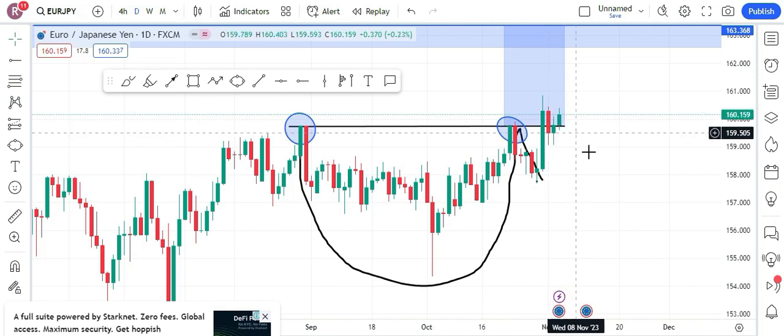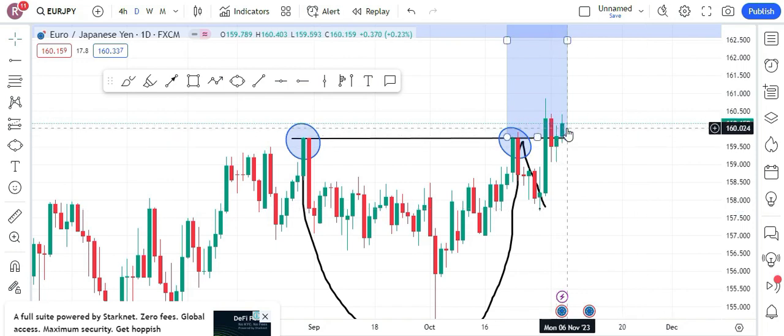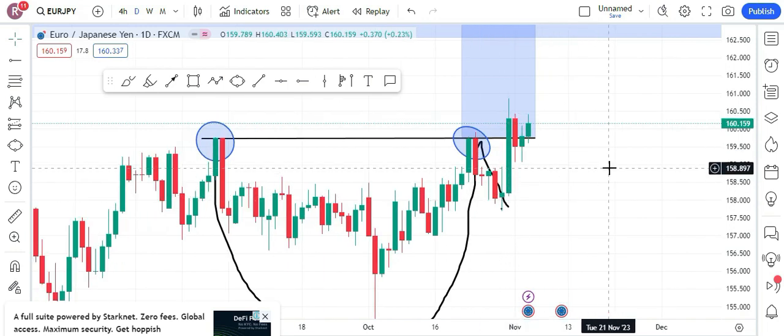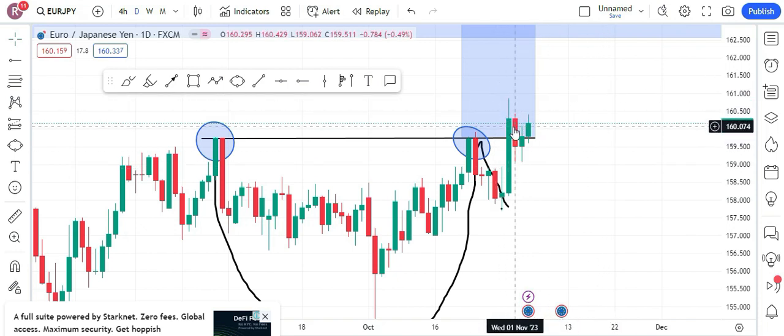Now the price is trying to get higher. As you know, the effect of this candle, the bigger one, dated 31st October: after the BOJ, Bank of Japan, decided not to intervene, it was a free fall of the Japanese yen. Later, one of their key officers gave a press release that they are going to intervene if something like that happens, and that stopped the price immediately and pushed the price back the next day.